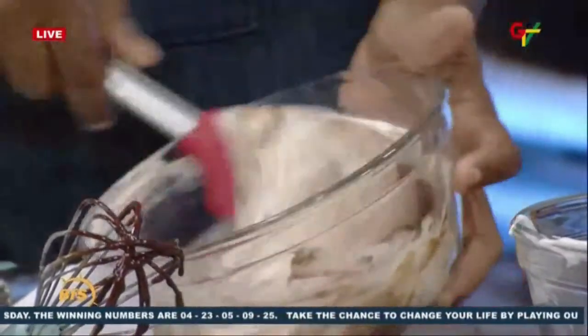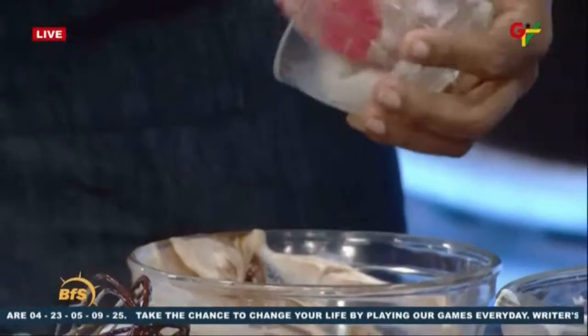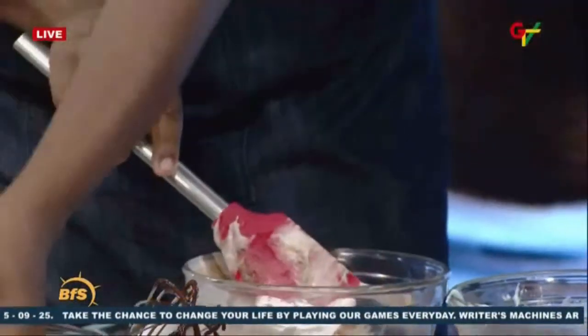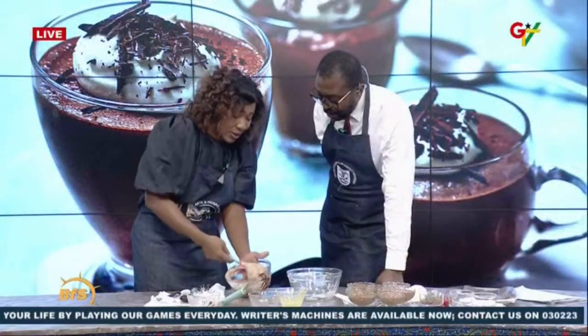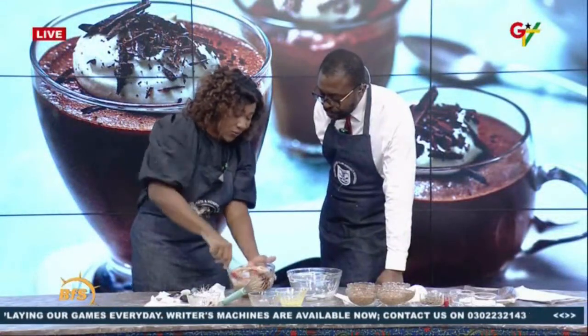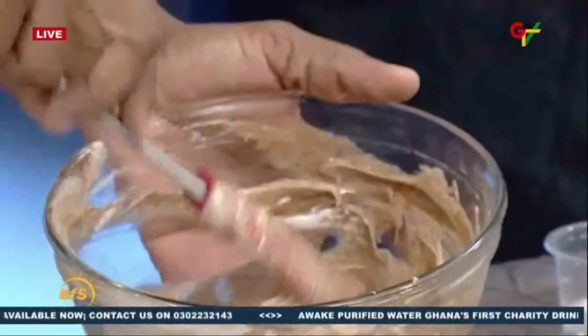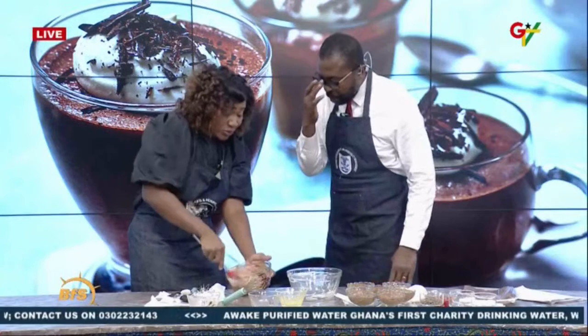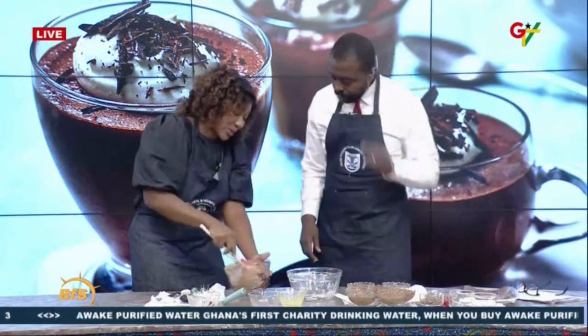Then this is our whipped cream. I also did the same thing. I just take the whipped cream, add it to it, and fold it in. Whipped cream is made from milk, right? Milk. If you whip it and it separates from the water in it, it's butter. So that's how you get butter. If you don't have whipped cream, you could use milk and butter, and you get a whipped cream consistency.